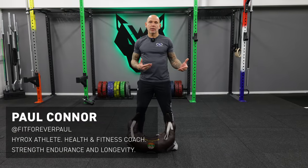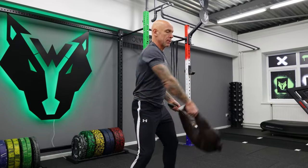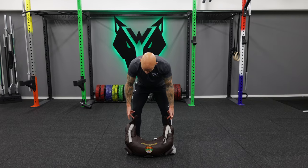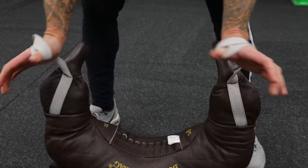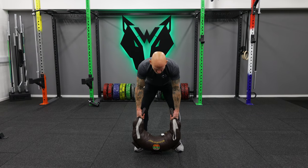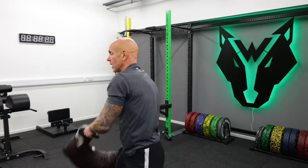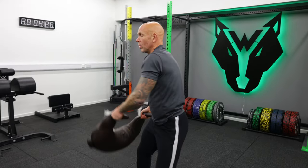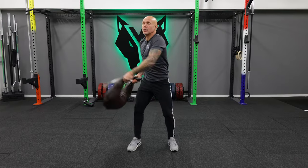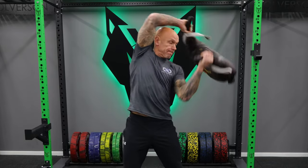Once we've mastered the take-on take-off, we can then progress onto the spins. Now, either using just the leather handles or wrapping for security with the straps, the spins are around, around, and around. You'll notice each time I'm doing this the bag is disappearing under my head at the back.